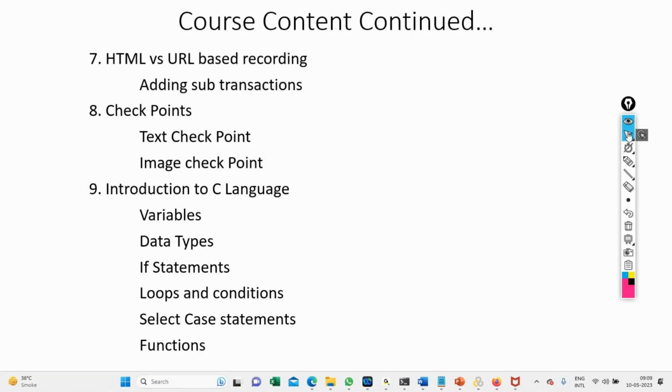LoadRunner supports two languages, C and JavaScript, but we prefer C because the tool has been around since ages, and C support for LoadRunner has also been there for many years. If you go to any social media or online platforms, you have solutions for all the issues we commonly come across in LoadRunner with C language.